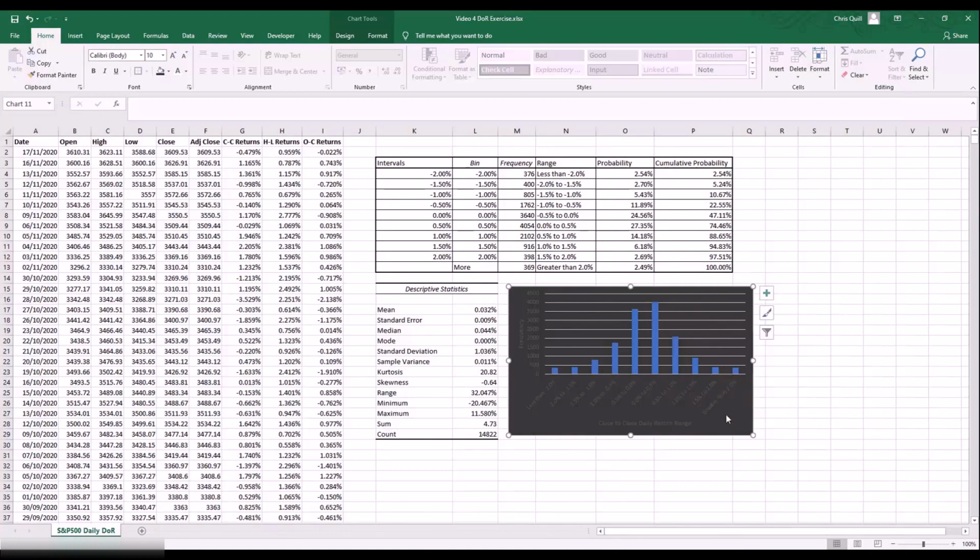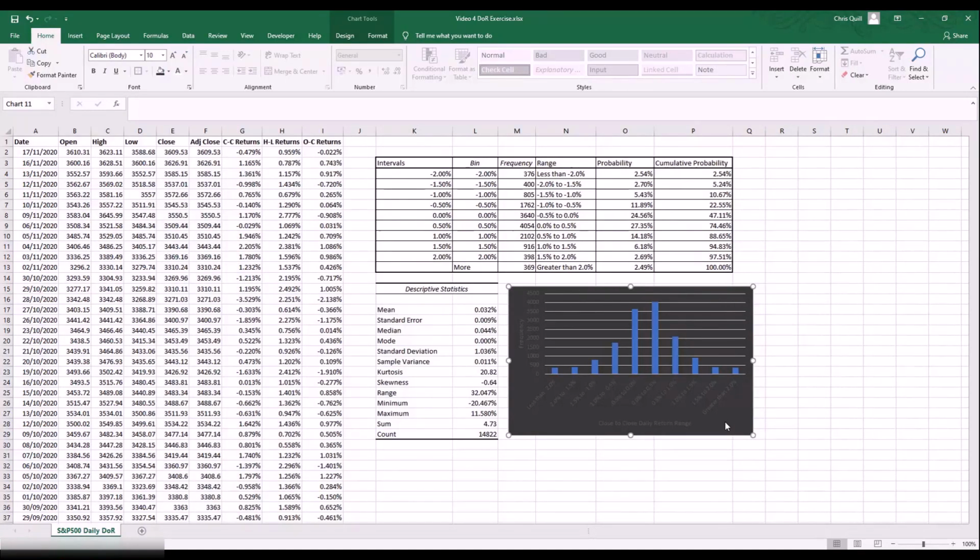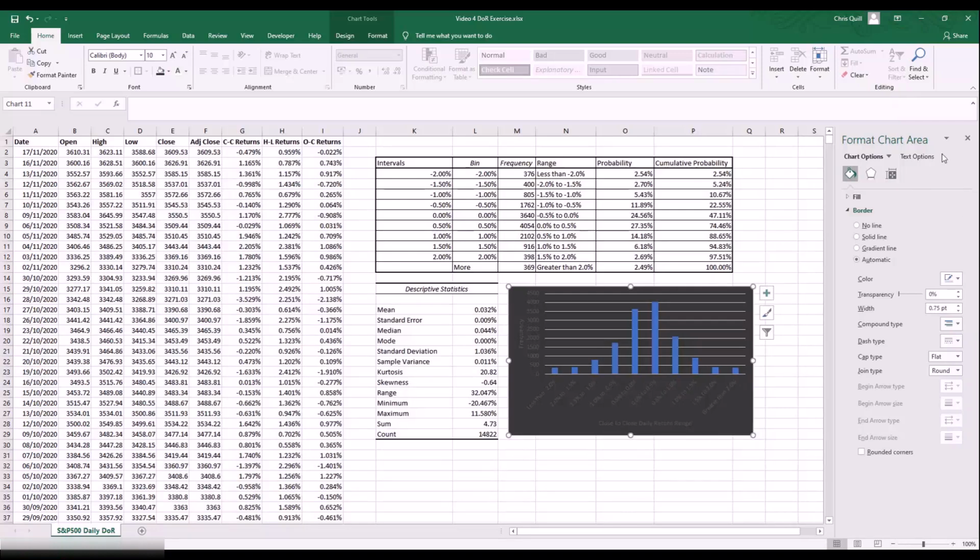So let's fix the grid lines first. If we right click on the chart area again and go to Format Chart Area, you'll see some options appear from the right hand side of your spreadsheet.